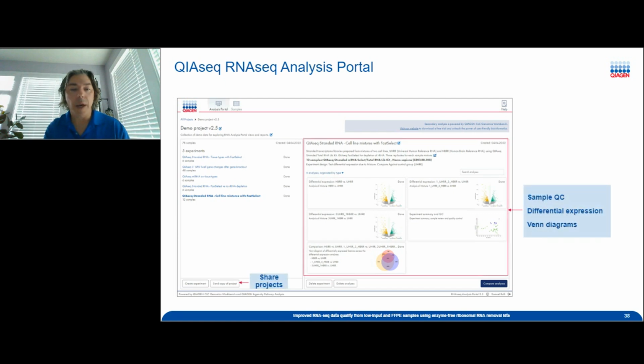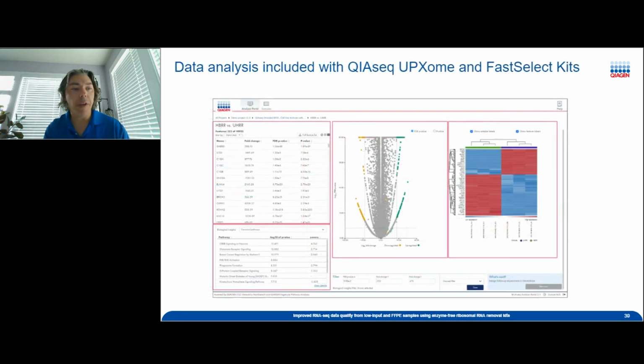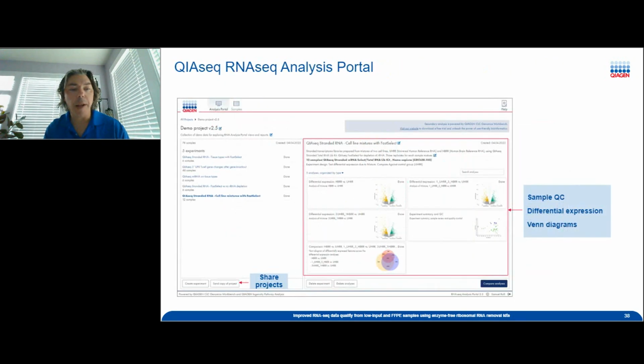Just another thing I'd like to point out here is that these individual projects can be shared. So if there's one person in a lab that's working with a particular data set, you can share that back to any of your colleagues. And so if you're working in the lab and your PI or somebody else on your team or in a different institute wants to look at the data, you can click on Share Projects, enter their email address, and then they will get sent an email saying there's a project available for them.